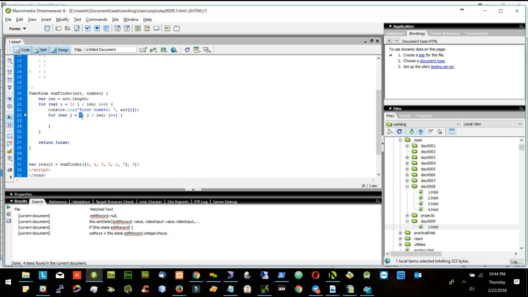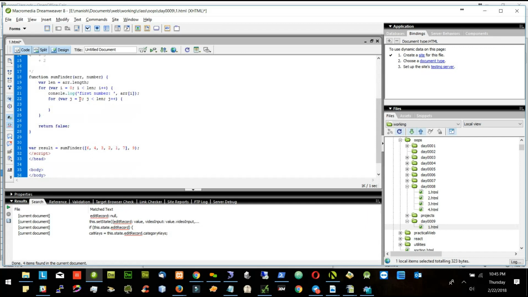So if I start j from 0, that means I am doing 6 plus 6, and that will break our chain. Yeah, so i plus 1 is correct, but what happens when I am here? If it goes a second time and I am here, and if I keep j equal to 1, then in the second loop it will break. It will say 4 plus 4.